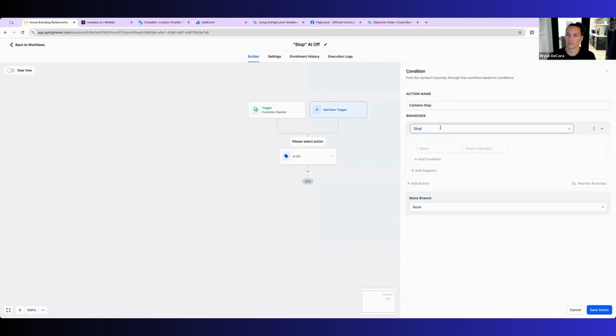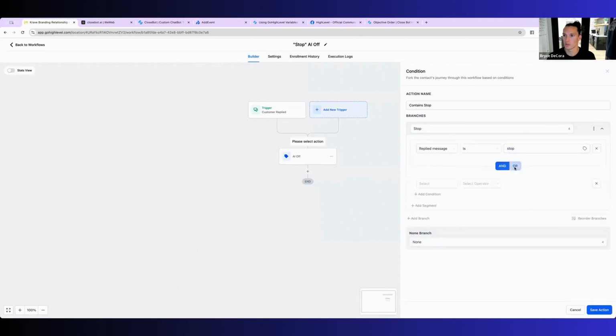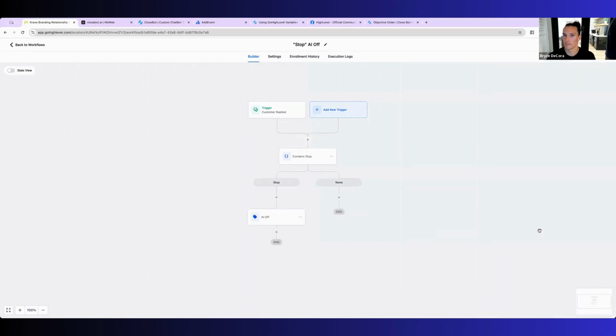See if it contains stop. So if it's stop. There, so with this simple setup, if the inbound reply is stop, we add the tag AI off, and then the AI will not respond. Perfect.